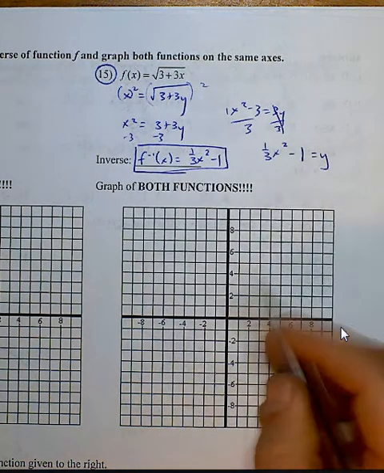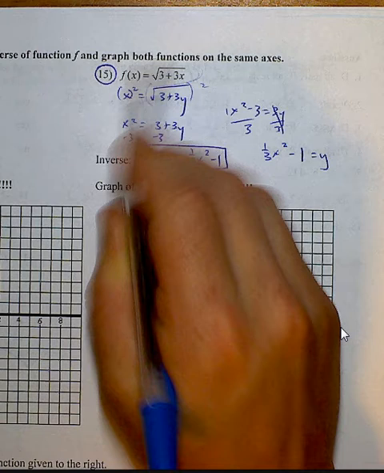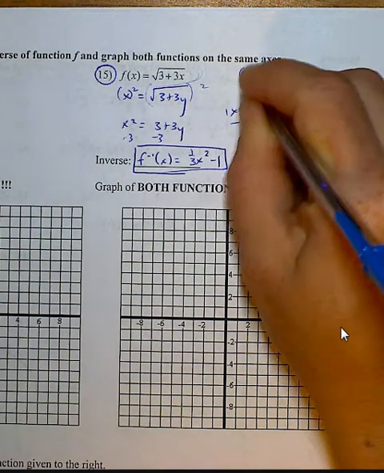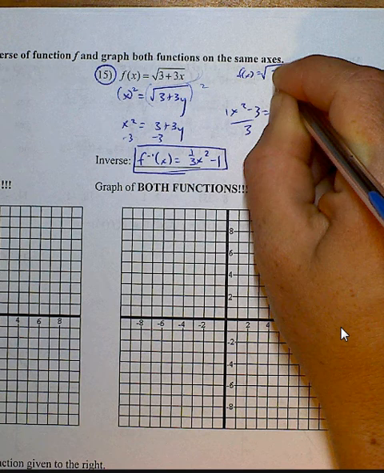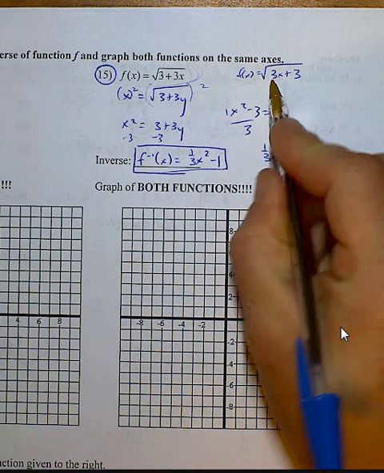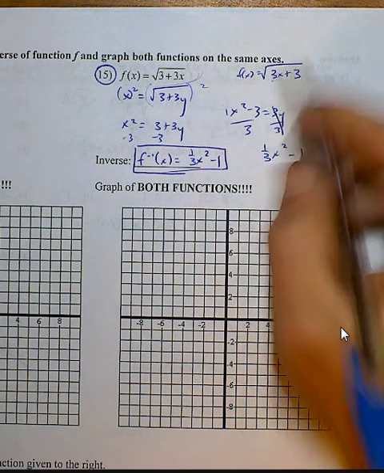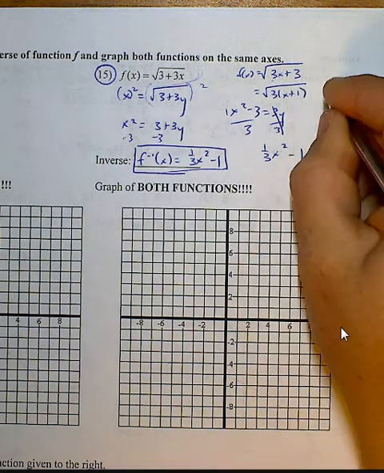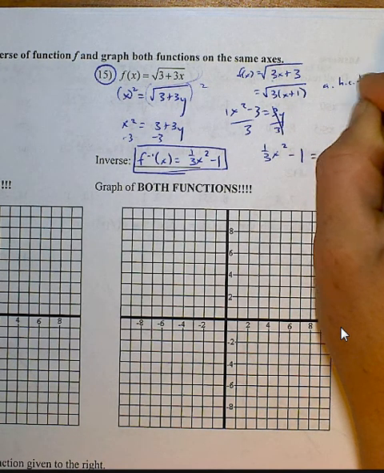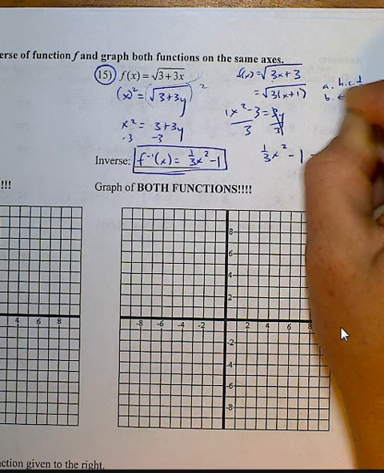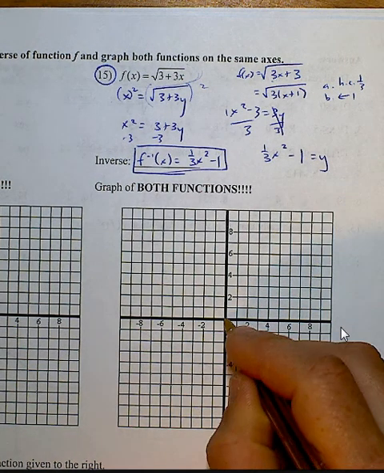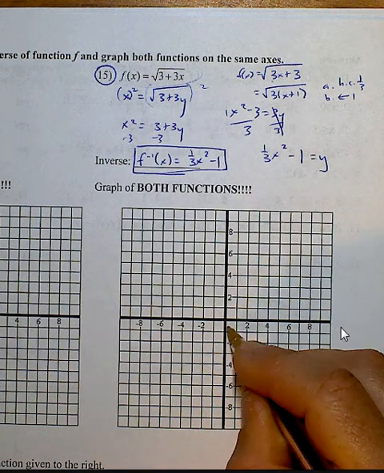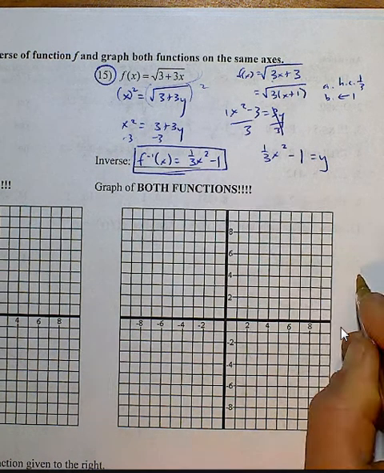And now I'm going to graph both functions here. Let's start by graphing this function right here. It would be more helpful to write it as 3x plus 3, and so we see right here, this is an A transformation, so remember we have to factor that out. So my A transformation is a horizontal compression of 1/3, and then I've gone left 1. So if we take my normal parent function, this is a square root, so that's that little graph that just kind of starts here and goes that way.